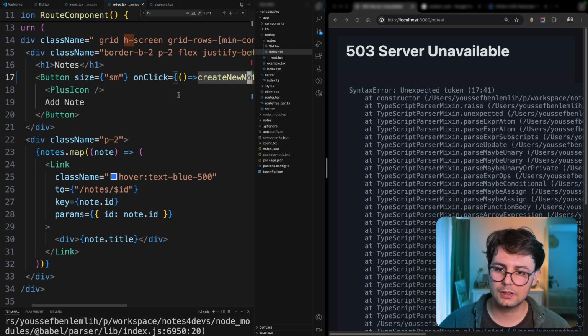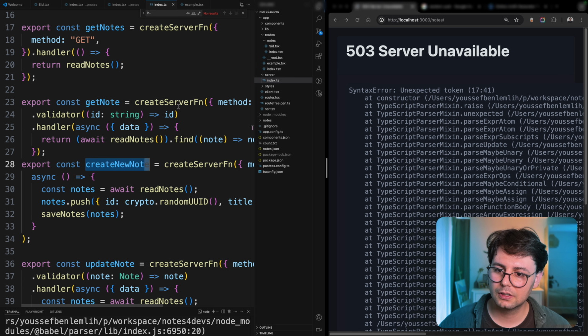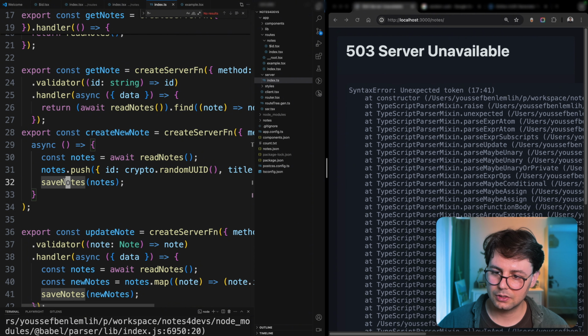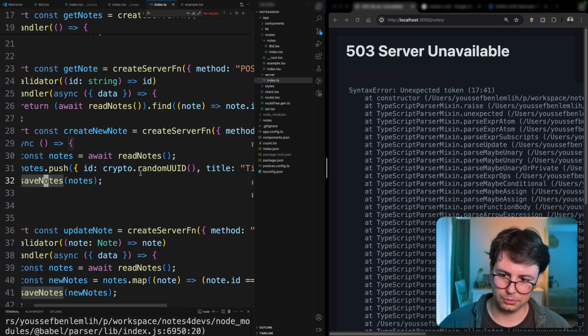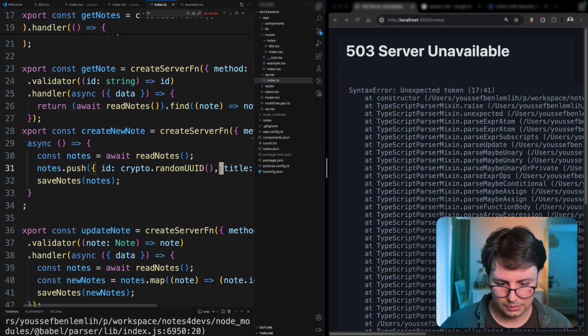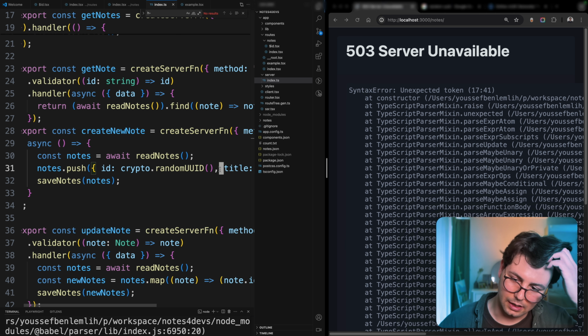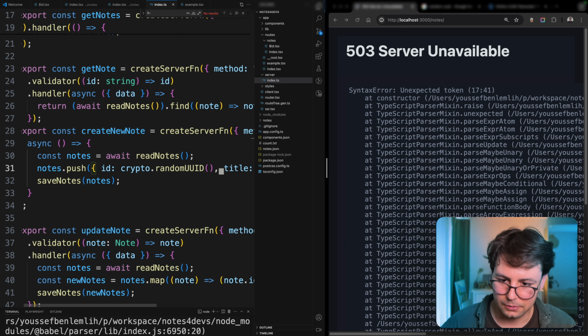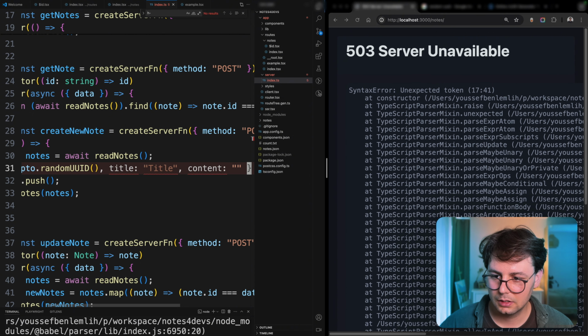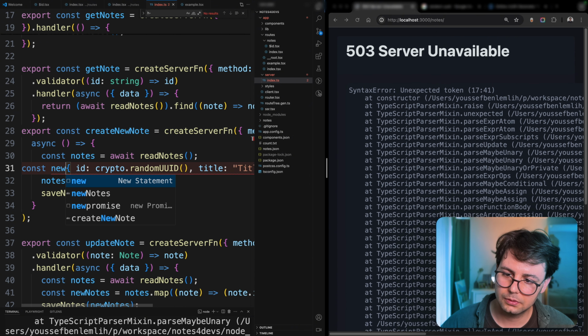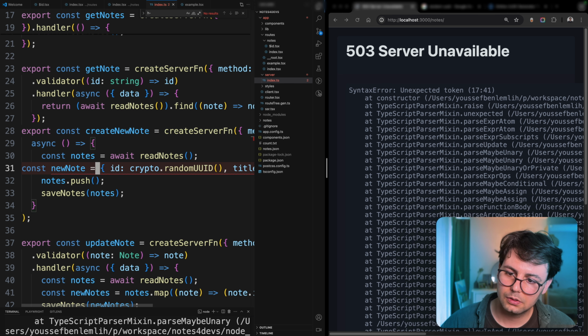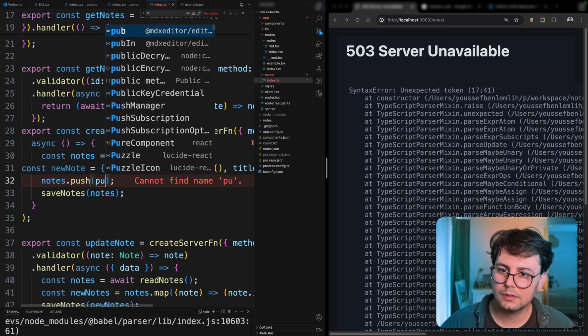something from the backend. Let me check what we have here. So we just save the notes, and we should return this new item as well. That would make sense. So let's create a variable for that. I'm going to call this new node. And we're going to add this.